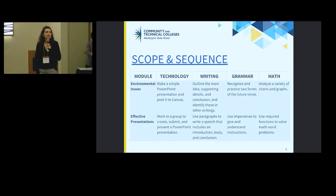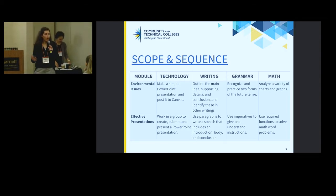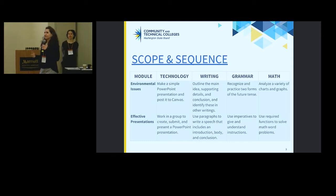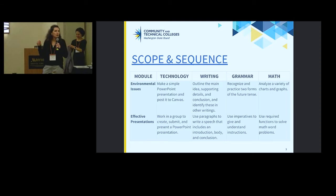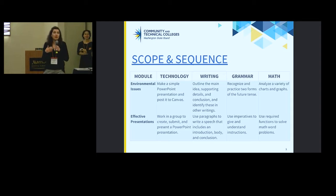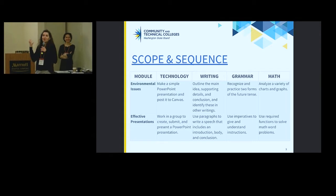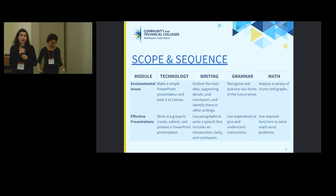And then what are your thoughts on these two particular topics? Great. So problem solving, collaboration. Great. Why would we put something like effective presentations in? Not everybody loves doing presentations, right? That's always kind of a hard sell, but college-bound work, presentations, interviews. I realize this is not like doing a mock interview, but just becoming comfortable expressing yourself, your fluency, being in front of people. So it's a big hit. People are a little worried, I think, when they first see the title of it, but I loved this one. It was one of the most successful, where students were just excited by the time they got to the end. So, okay, great. Well, I'm going to turn it over to Adrian. We're going to go deeper into environmental issues.